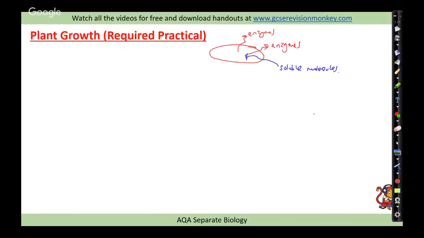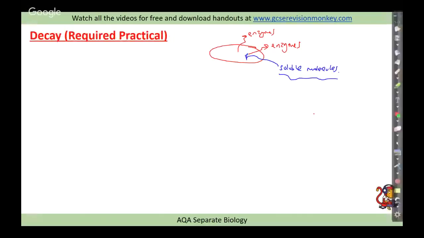So, to take an extreme example, they could secrete amylase. Amylase could break down starch into glucose, and then glucose is a soluble molecule that it can then take up again here. Oh, sorry, I've gone on to the other slide. So that is how decay works. You need to know information about that, which I'm not going into all the detail here, but the microorganisms are generally respiring through decay, so they need oxygen, and you need to know about biogas generators and anaerobic decay, but that's in my other video. Let's concentrate on the required practical for decay.